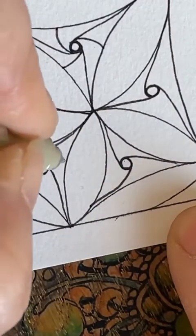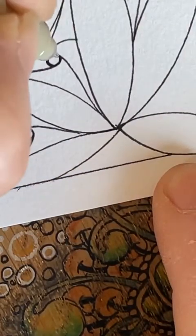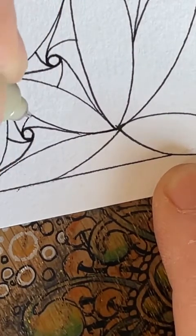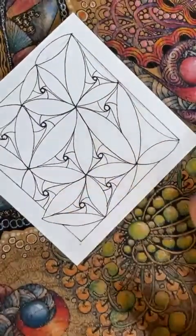See there again. Oh, there's quite a few. Look, I got carried away, didn't I? There we are, look. It's okay though. I can come back and do the same again on those. You can do that if you like. You can go and do all of them first. Have a look at that. And then come back and add to them.